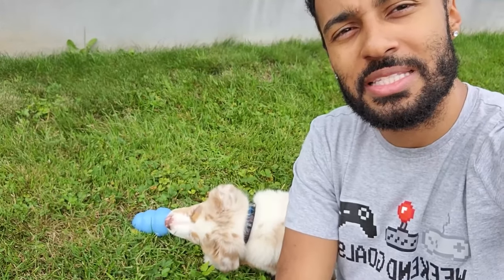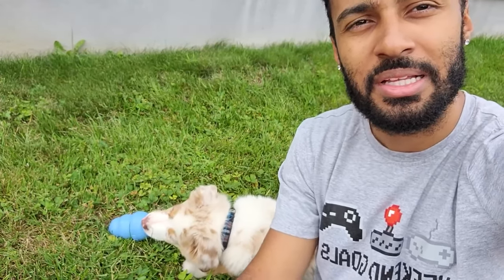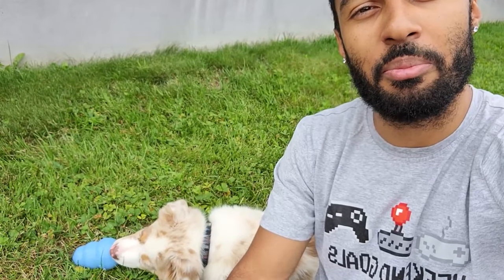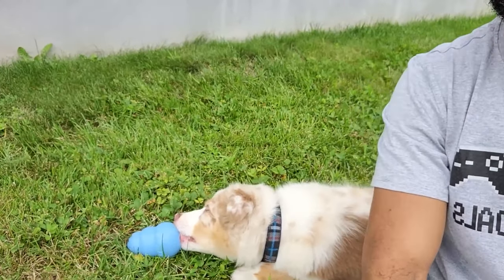I'm first up to watch Winston, and of course we weren't going to keep him inside the car the entire time — that would just be cruel. So I'm out here with him now. I brought him his Kong, which he's enjoying right now. We also brought tug toys, treats, blankets, water — like everything — just to make this experience as smooth and as easy as possible for him.